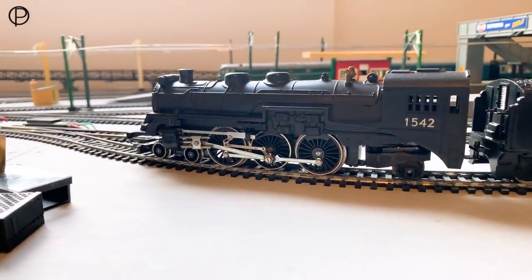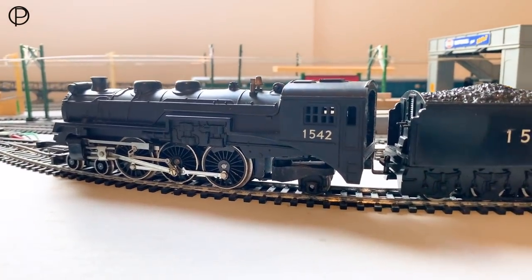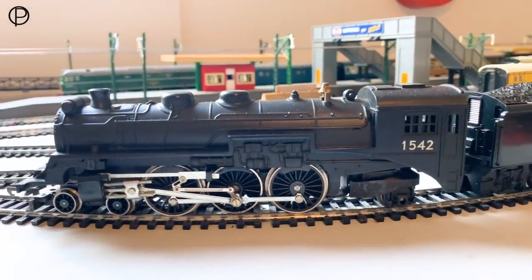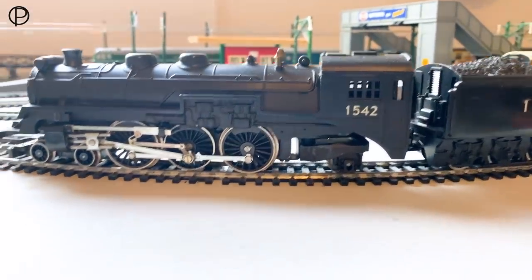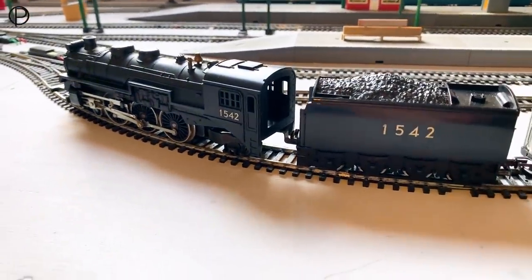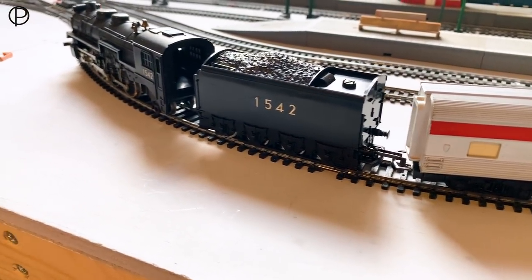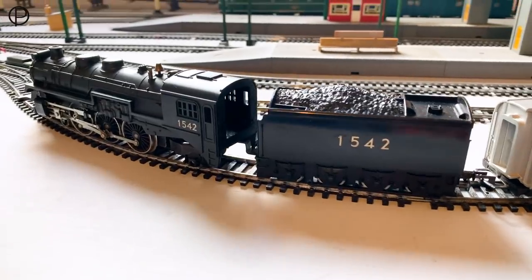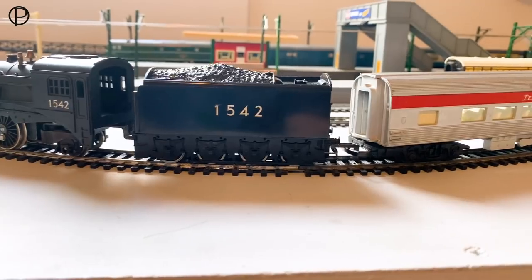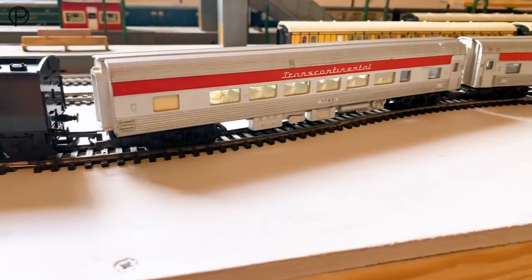So she's quite a pretty thing. It's almost like a sort of silky plastic that the body of the locomotive is made in. It's quite nice. I think that bell's separately fitted. As I say, if you want to have a closer look at this model, I'll leave a link to the earlier video with it. And there's that Flying Scotsman style tender. It has buffers on the back as well. And it's got the eight wheels, and it does have the chuff-chuff sound sitting within that. So it's quite effective. Let's have a quick look over these coaches while we're here.